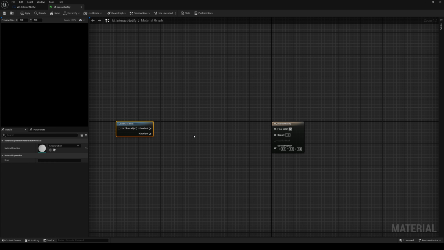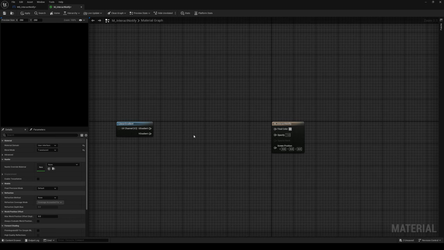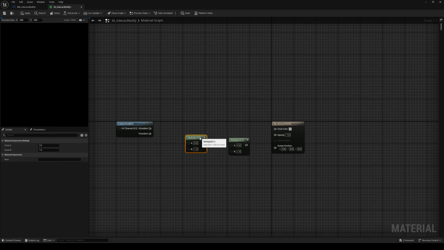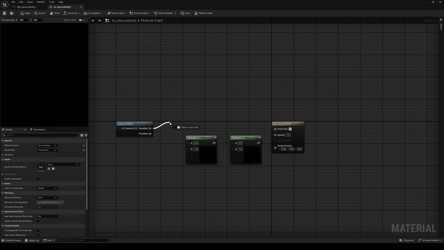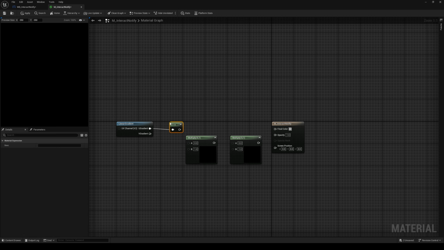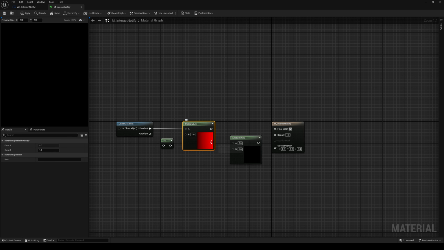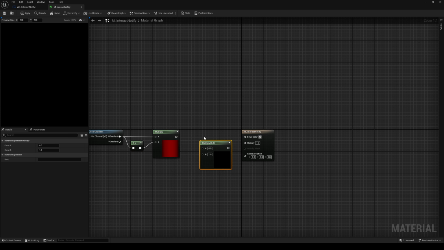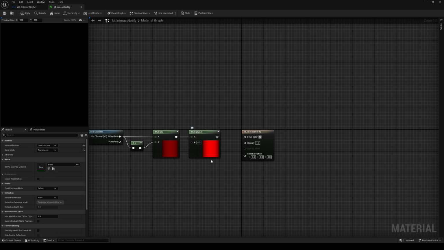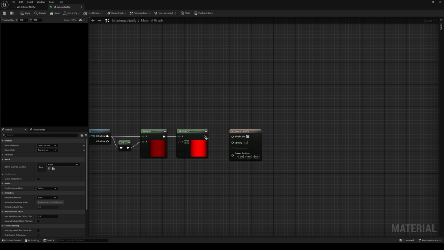From here, we want a multiply node. Now the shortcut is M plus left mouse. So let's do that. And from the U gradient, we want to go ahead and do 1-. So what this will do is actually invert our material. So by default, if I drag it in here, you'll see it's just from one side. So if I connect this in here, plug it into B, we get a double gradient. Now, if we plug this into here and change the strength to 4, we get the stronger center looking thingy.